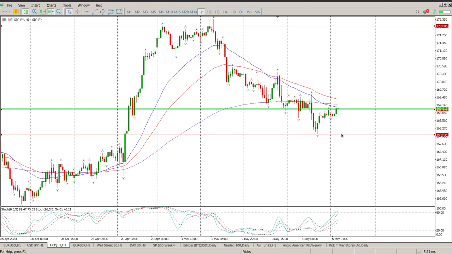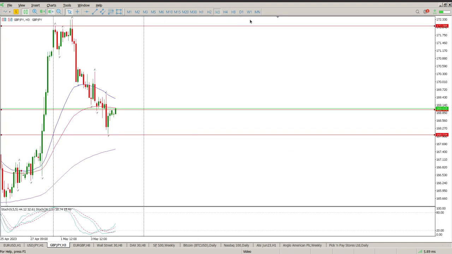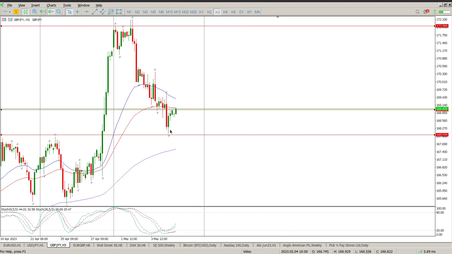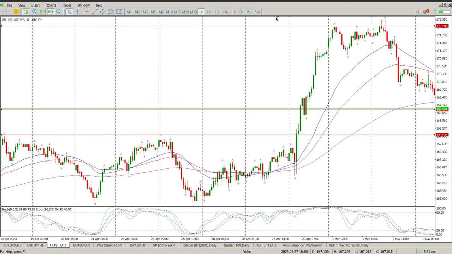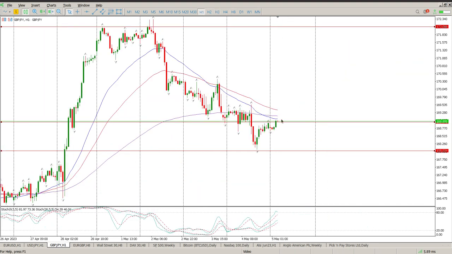But I want proper structure on it. And you can probably look at it on the 3 hour to wait for that structure. It should form as a double bottom with a bit of a wedge here. So don't know if that's going to play out today, but it's definitely brewing, which is going to be a fairly decent move all the way back to 172.086 as the first move. Then we get through that, then we should get a fairly decent measured move from the bottom here to the top there, and you're going to measure that from this level just past this high. So this is still a wait and see situation.